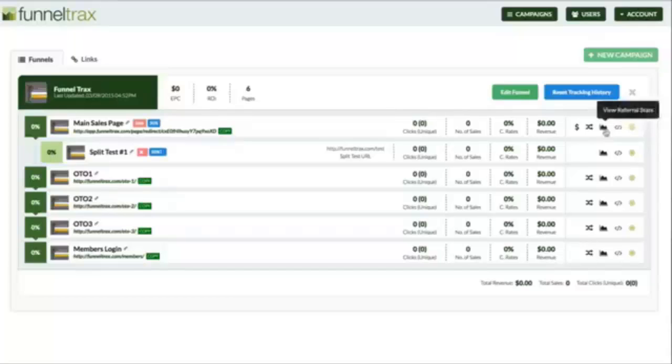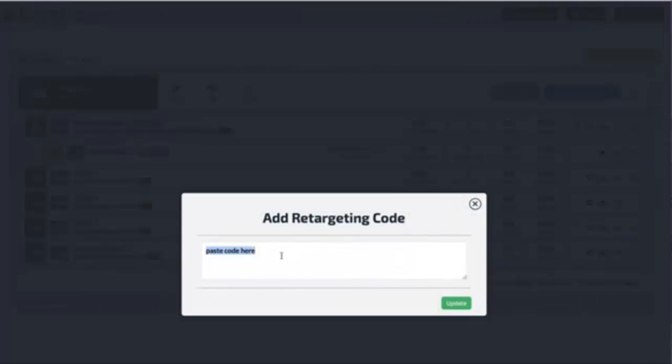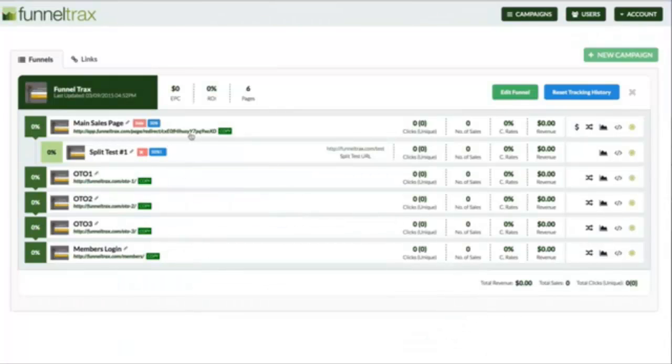Okay. Now we also have a few other buttons here. If you want to add visitors to a retargeting campaign, maybe you're going to be serving ads to them on Facebook, on Google remarketing, on Fetchback, AdRoll. There's lots of different remarketing services out there. All you need to do is paste in your code right here. Okay, just paste in your code, and anytime someone hits this link, they're going to get added to your remarketing campaign. Okay, and you can do that for every single piece of the funnel. You can get added to a different remarketing campaign based on how far they went down the funnel.